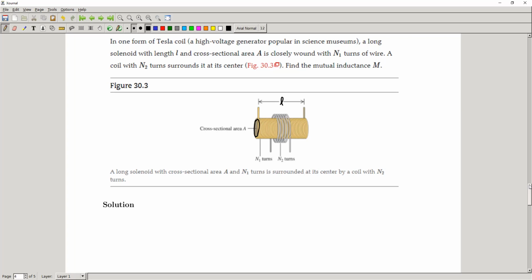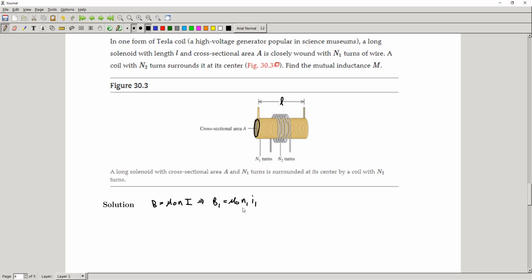And from our earlier work, we know that the magnetic field at the center of a solenoid, let's say at the center of coil 1 here, our thing with N1 turns, is going to be equal to B. At least the magnitude of this magnetic field is B equals mu naught n i, and I guess I could write that with subscript. So we could write that the magnetic field produced by 1, which is our solenoid here, is equal to mu naught times n1 times I1. That's the current running through our solenoid.